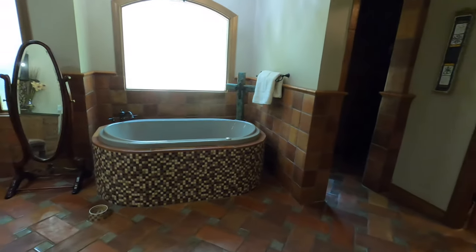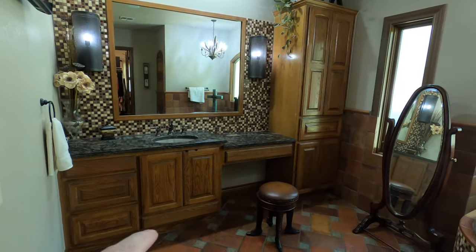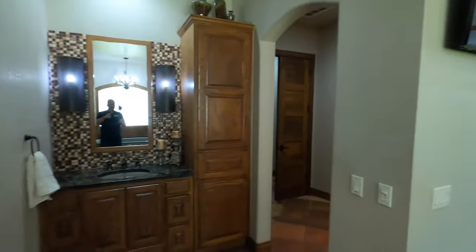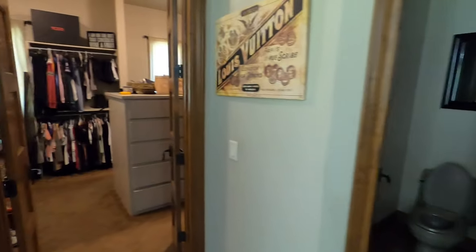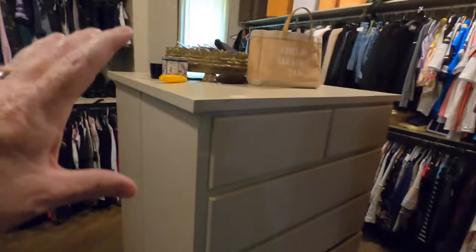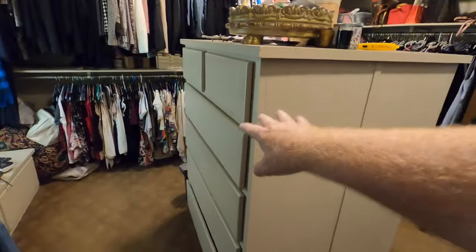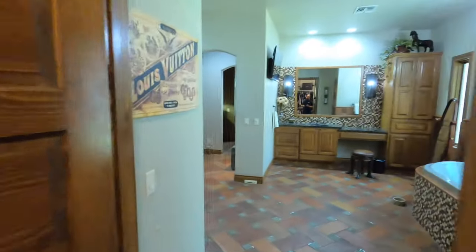Check out this bathroom — tons of space. We have a her vanity with a makeup station and nice lighting in here, and the other vanity. You do have your water closet space. Big old closet in here — a nice little place where you put your underwear and socks so you don't have to have that all over the place. Lots and lots of closet space in this master bedroom. And then the shower — I'm trying to find the light for this and I haven't found it, but hopefully you can see okay.